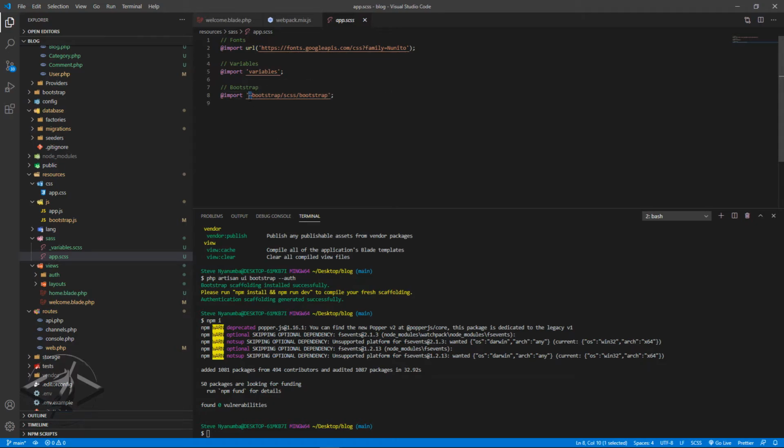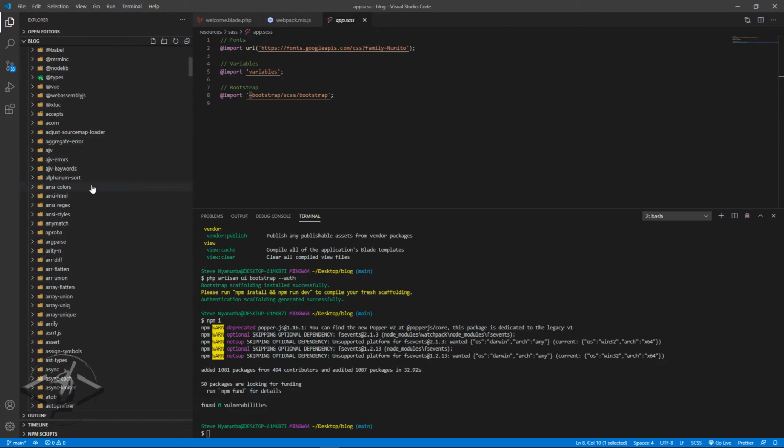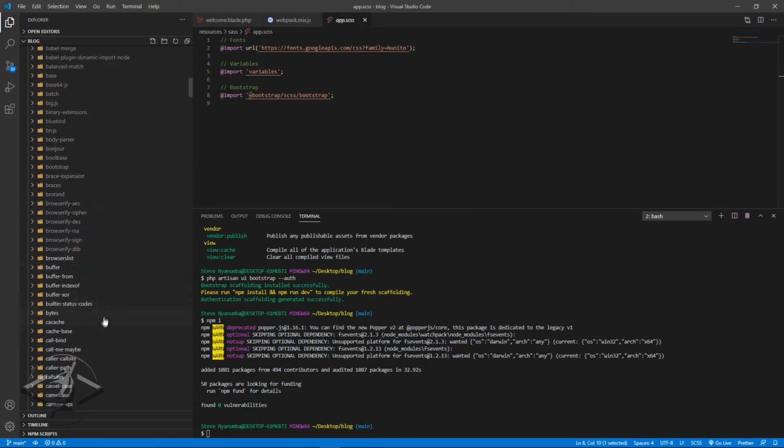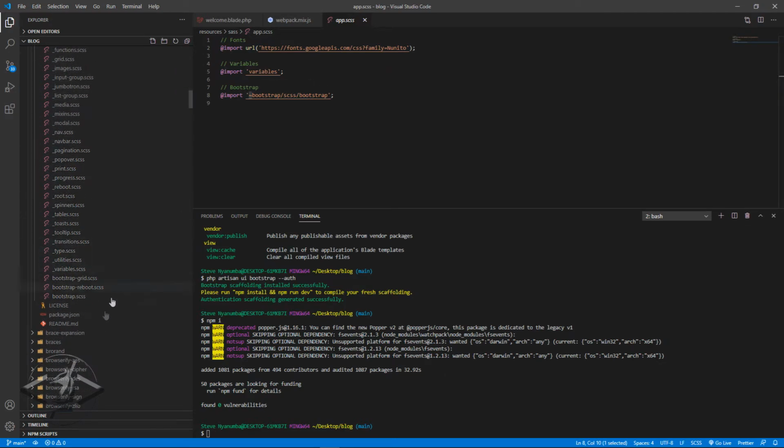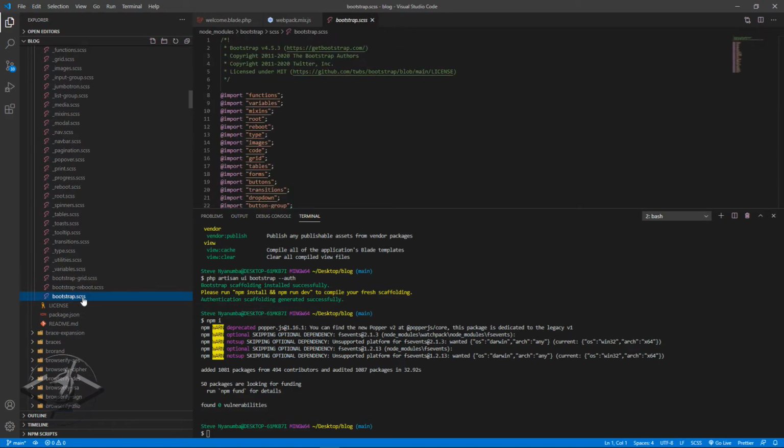So what does this essentially point to? Notice that this will essentially point to whatever is inside the node_modules folder. So it's just telling it to go to the node_modules folder and look for a file or folder called bootstrap, which is over here, and then it's going to go to our scss, which is here. Then it's going to look for bootstrap.scss or underscore bootstrap.scss, which is this file right here.